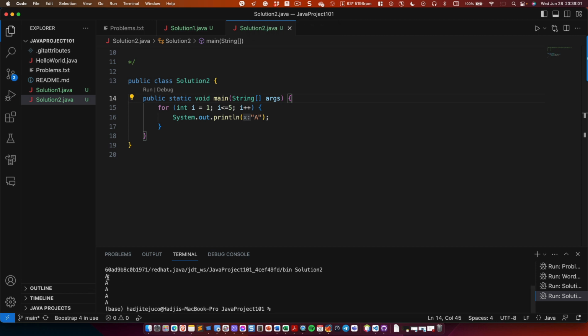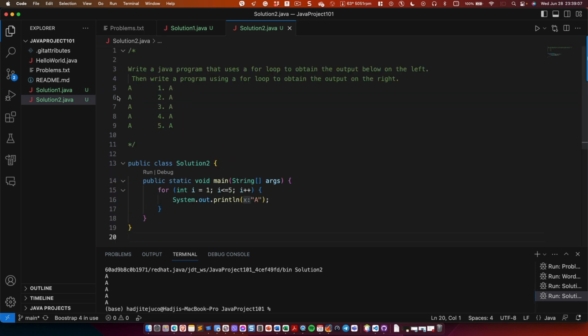So you can see we already have printed the first column, which is A, based on our output here. So the next step is, as you can see, there is a tab, and then it prints out the numbers 1 and then the variable A again.